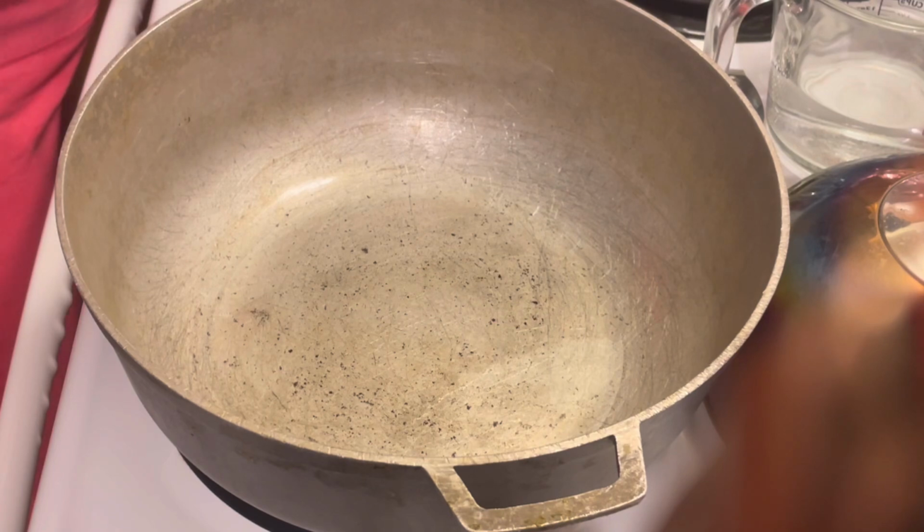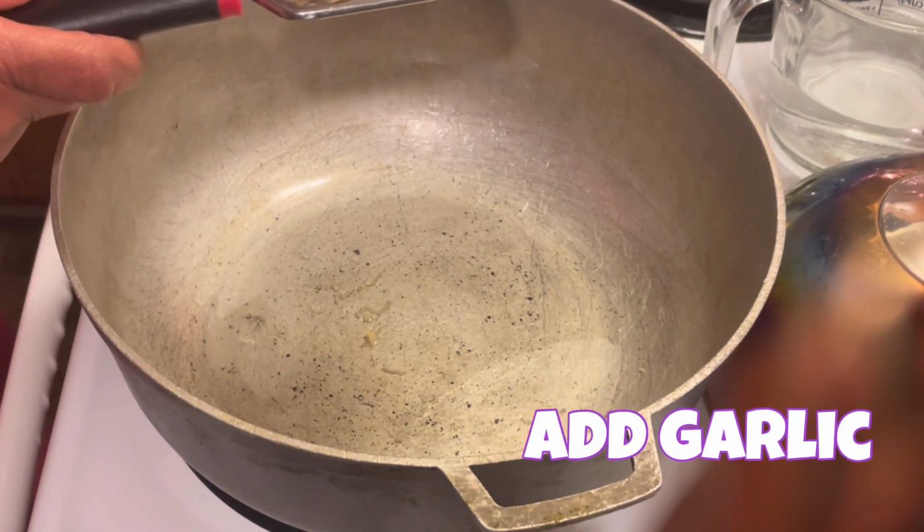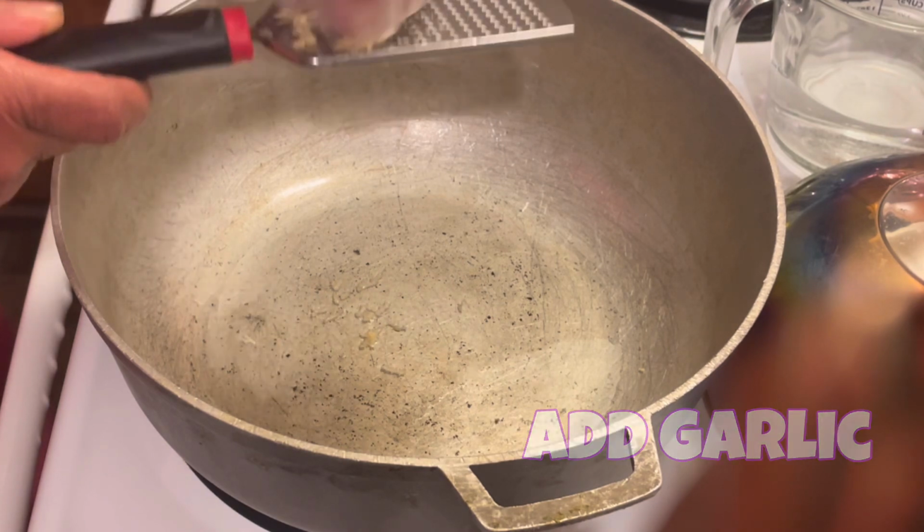All right, so grated ginger. Garlic cloves.